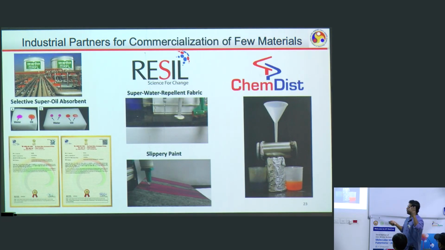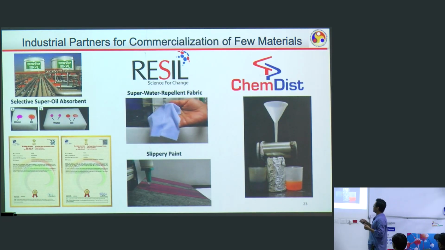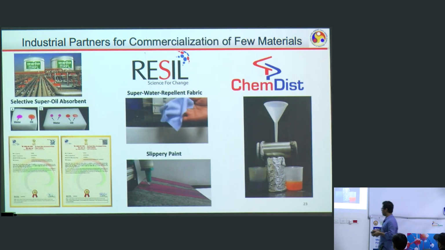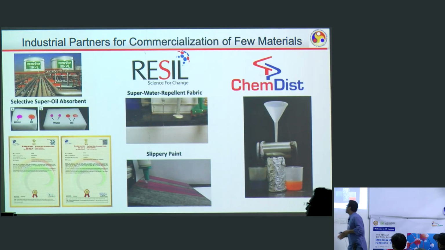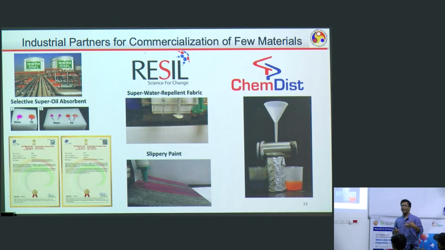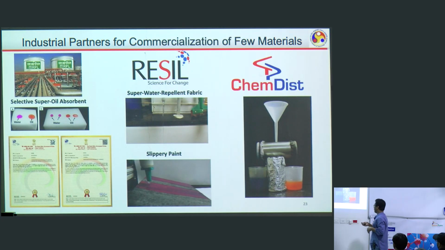This is something we probably did long back, but anyway, that is there. The slippery paint is also there. I think this is already displayed. So you can see here the slippery paint, the commercial paint that you can make slippery. So you don't have to really rub it to make things clean. It's just a spray with a little amount of water. All the dust and dirt will go away, right?